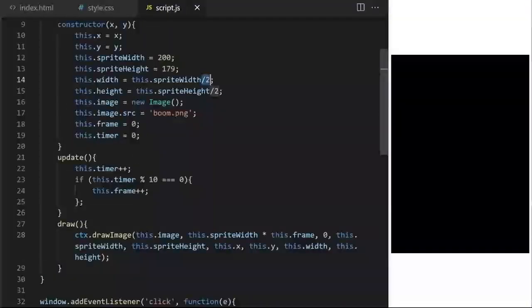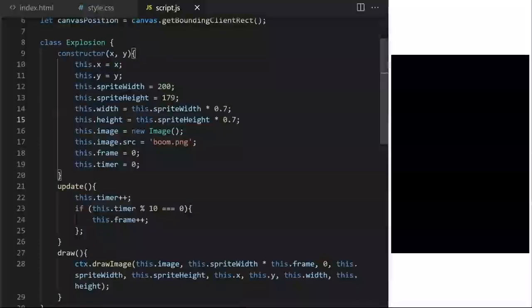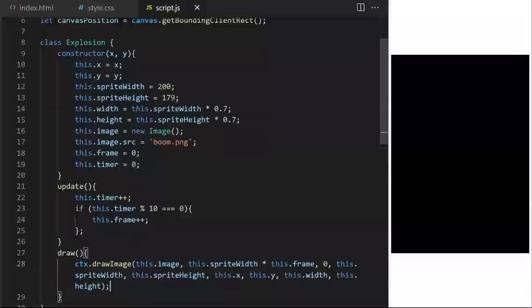Let's make width and height slightly bigger on lines 14 and 15. You can see that my animation is drawn too much down from mouse cursor. Same as we did with white rectangle before, I want mouse cursor to be in the center of the animation. To do that, I can simply offset x and y by half of width and height. I can either do it here, or I can also do it here inside draw image method. It would give us the same result.